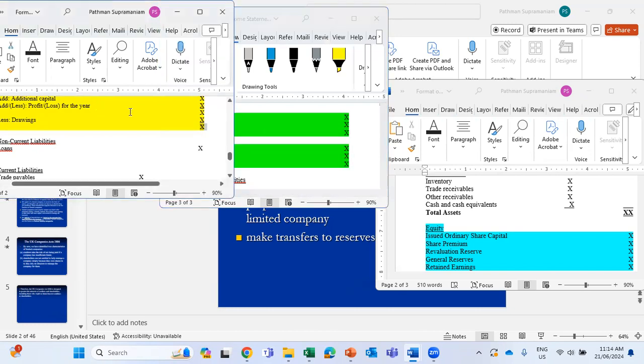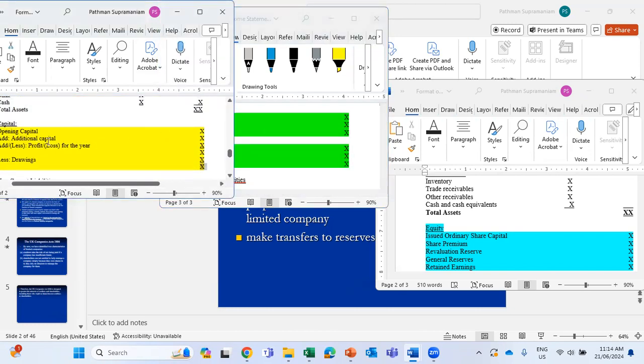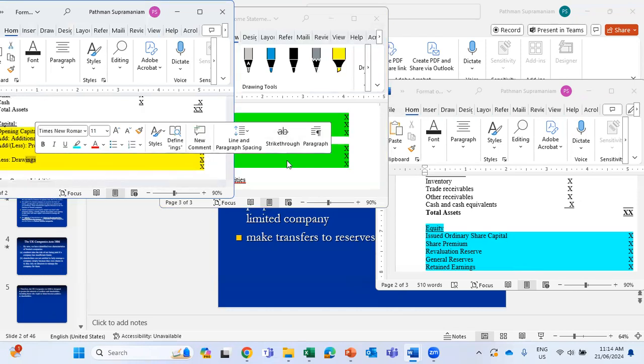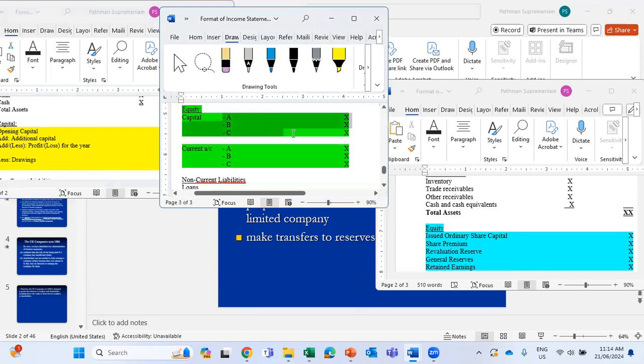Now the difference is, if you compare sole trader, this opening capital is already a mix of the original capital invested and the profits, losses and drawings from previous years. But this one here, which relates to this year, is only original capital. This one is profit, this is drawings. So for partnership, the capital invested you can see in the capital account. These are the figures we get when we balance up and close off the capital account. Other than the capital, the profits, the drawings and all that can be seen inside here.